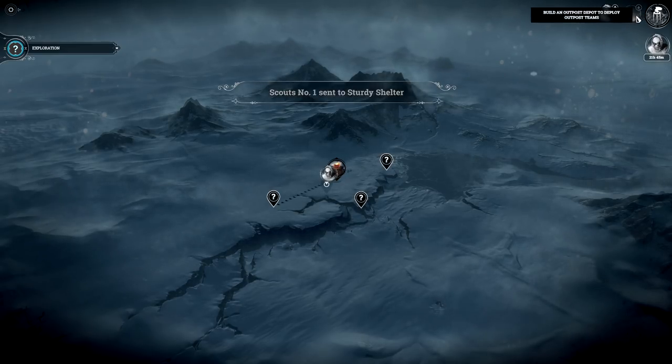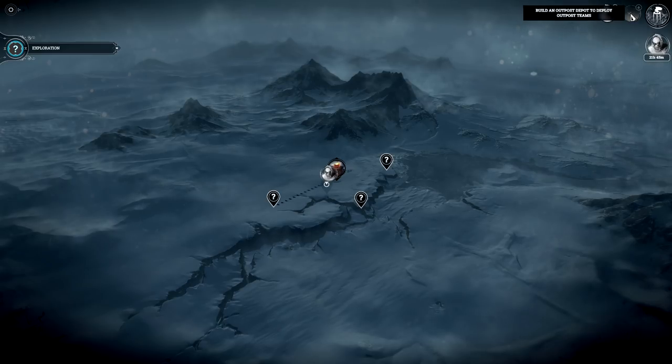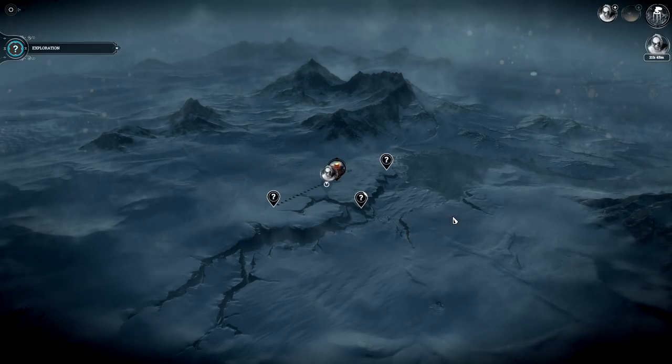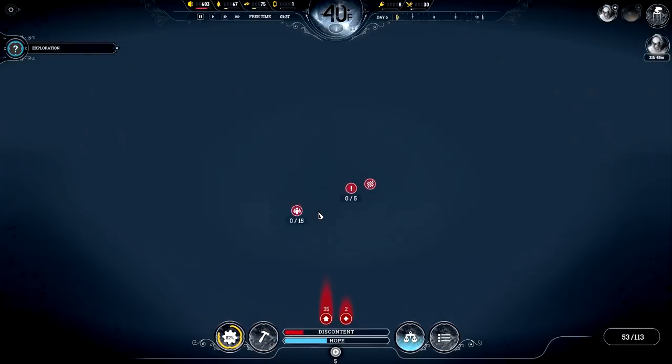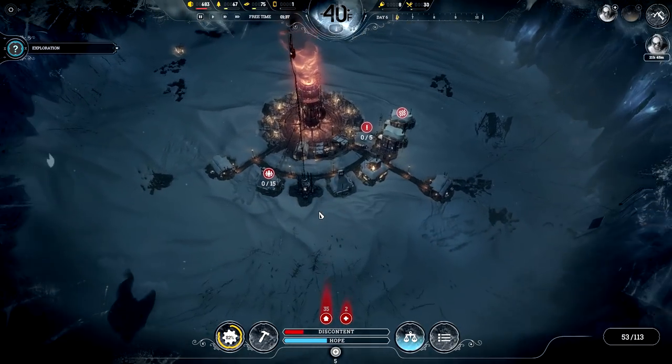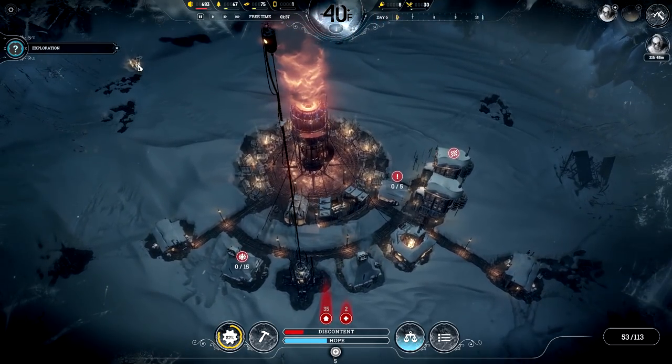What's up here? Go to city. Build an outpost depot to deploy outpost teams. So I can build outposts, it sounds like, out here. Okay, we're kind of getting to the limit of my experience with the game, so things might not flow quite as nicely now. Things are going to get ugly.